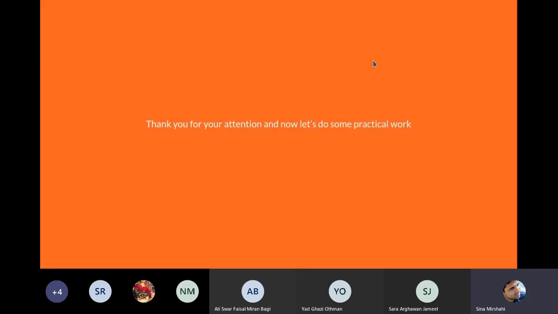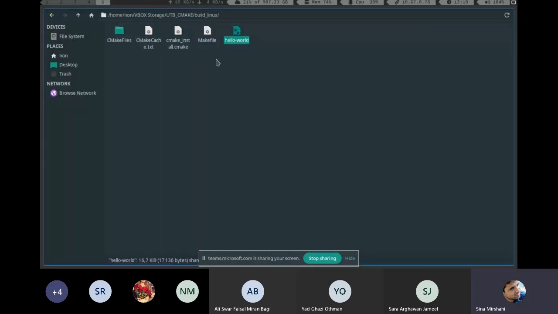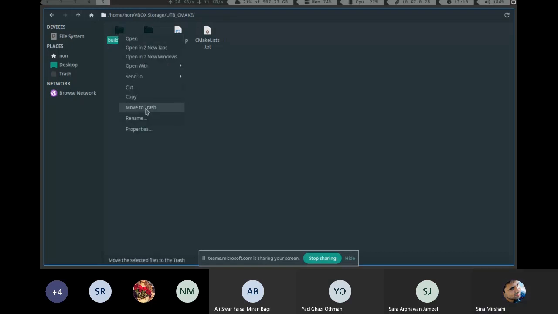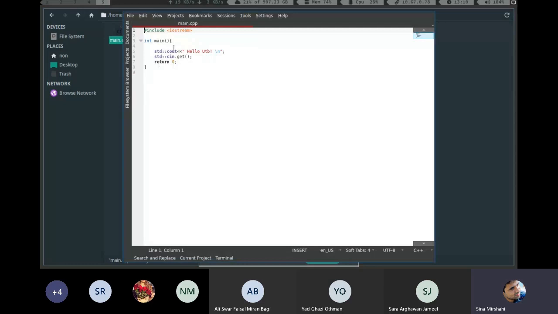Okay, now I will show you how to create a library as well. Let's go to our example here. I'm going to delete this too, right? So now we had a hello world app with a CMake file. I want to make this code use libraries, so you can understand how a library would work.